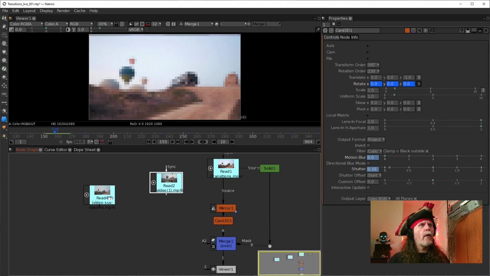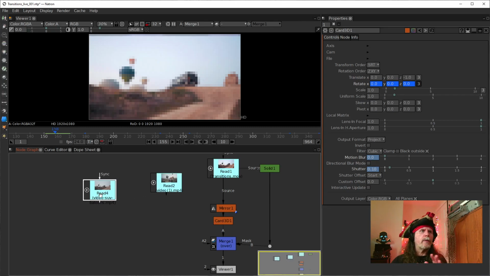All right. So how would we do this if we had two separate things? First of all, if you had a situation like this, don't use MPEGs. Natron does not like interframe footage, aka all intra is fine.